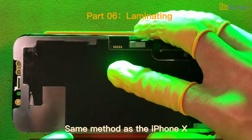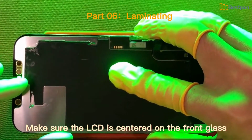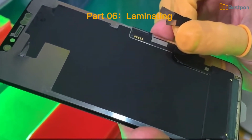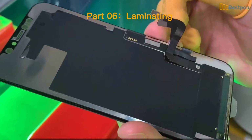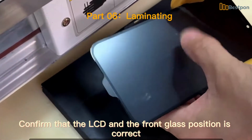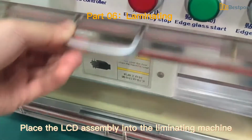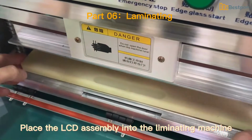Same method as the iPhone 10. Make sure the LCD is centered on the front glass. Confirm that the LCD and the front glass position is correct. Place the LCD assembly into the laminating machine.